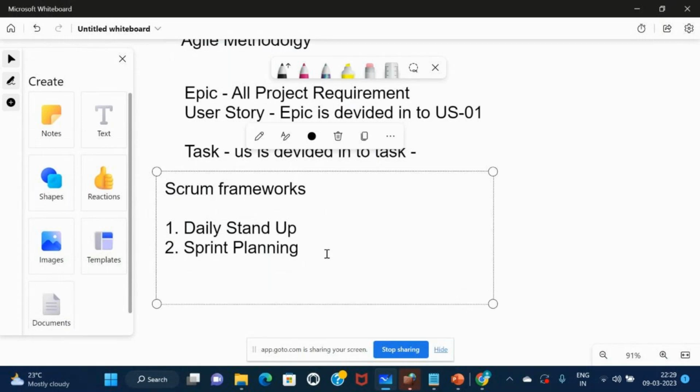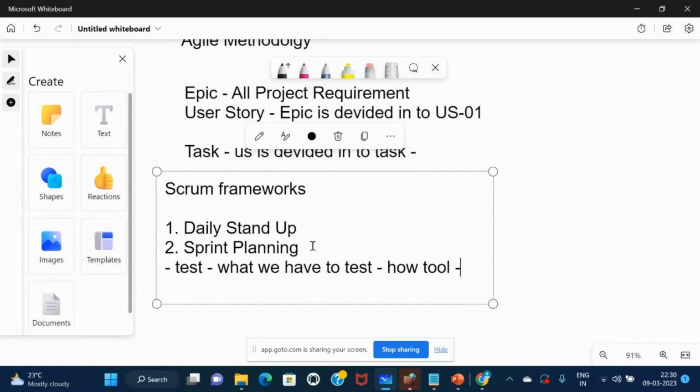Sprint planning is also like when we have to test the application. So what features we have to test? Okay. What is the team size we need? 2 people are enough, or 5 people we need, or more we need? Okay, and how much is the work we have? Then how we are going to test it? Like what are the tools we need, the technology we need, what technical people we need? Okay, do we need manual test engineers or automation test engineers? Everything will be done in the planning. So sprint planning is planning that sprint.